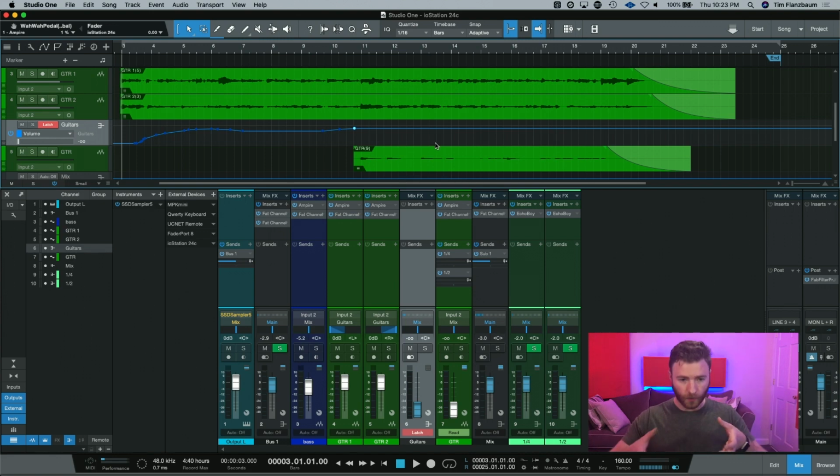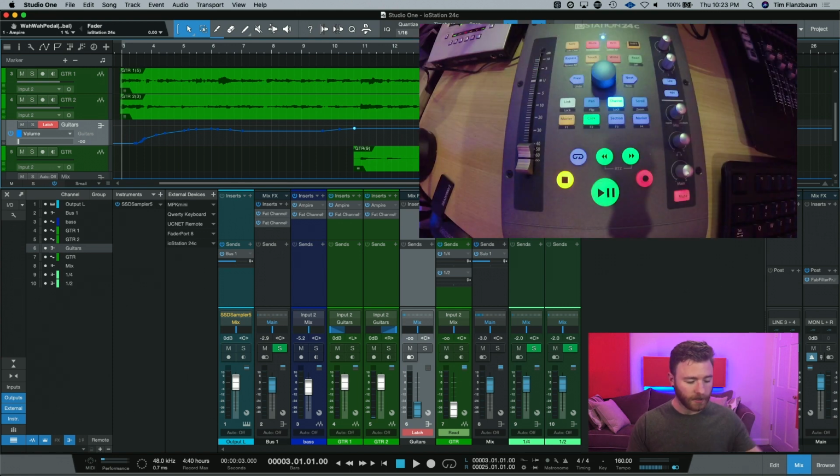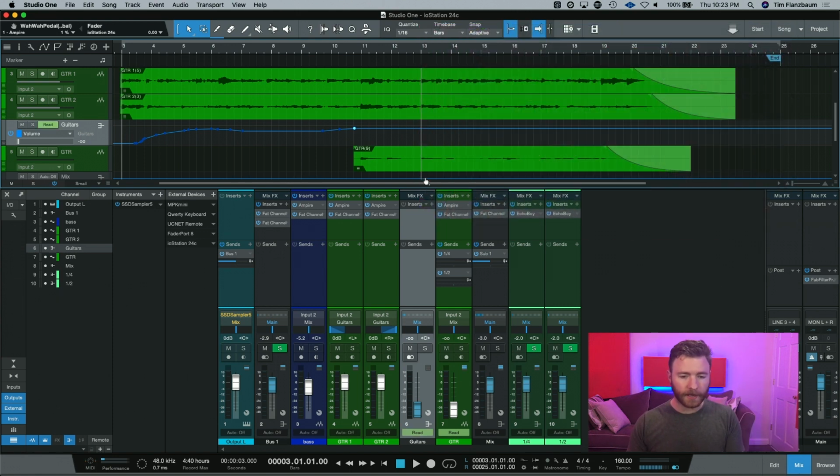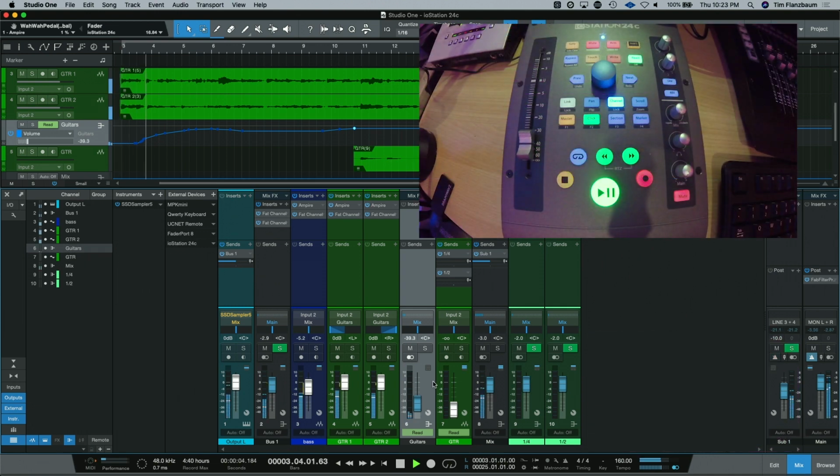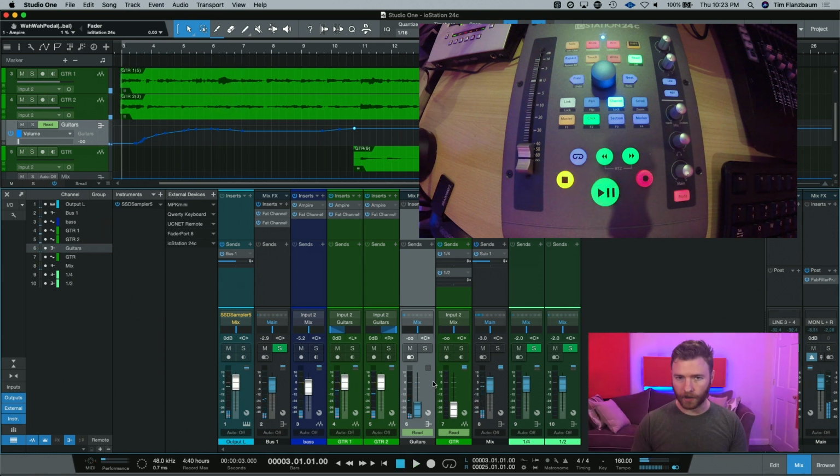That's volume automation. We swelled those guitars up, brought them down a little, and then put them right back into place. Now, what I want to make sure to do is put this channel into read mode. I did that on the IO Station 24, but really all you have to do is come down here and switch it to read. Now, if we play back again, it will read our automation.